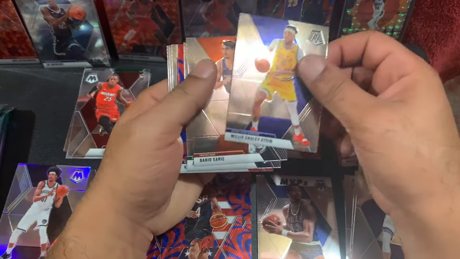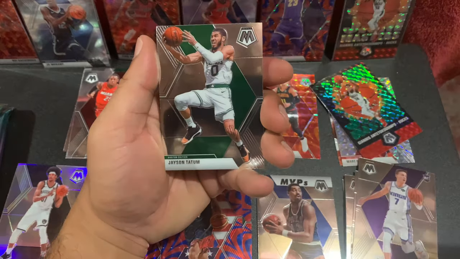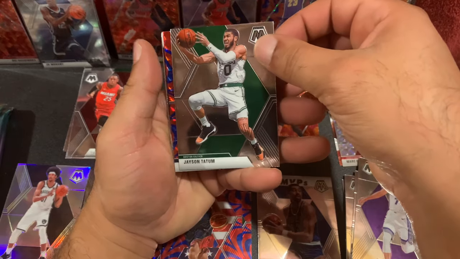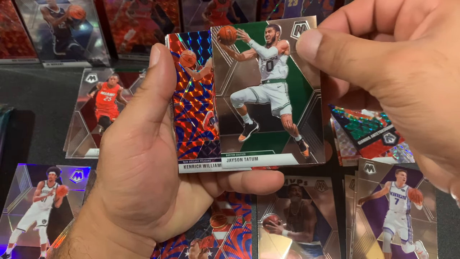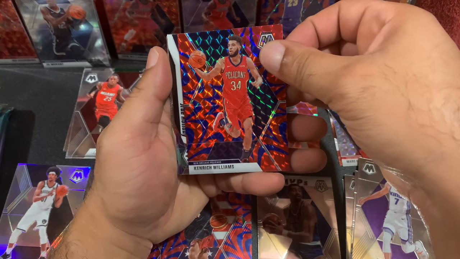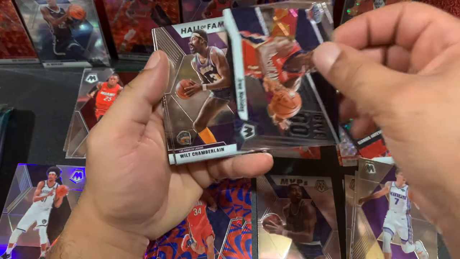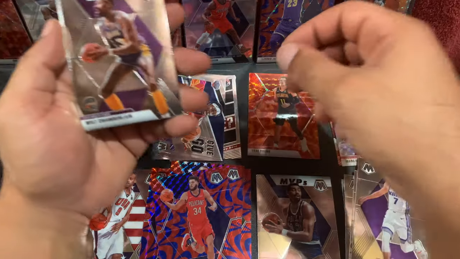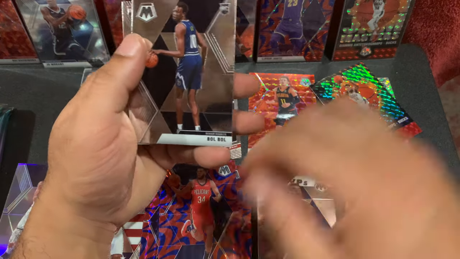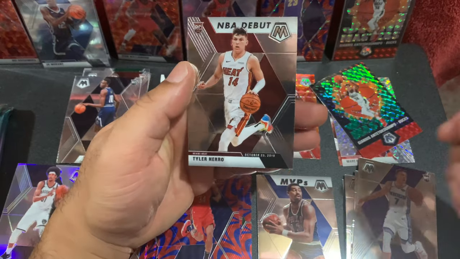Willie Cauley-Stein. Dario Saric. Jayson Tatum. It's my first Jayson Tatum. What we got? Kendrick Nunn. Aaron Holiday. Give and go. Wilt Chamberlain. Bobo. There we go. We got ourselves a Bobo. And Tyler Herro, NBA debut.